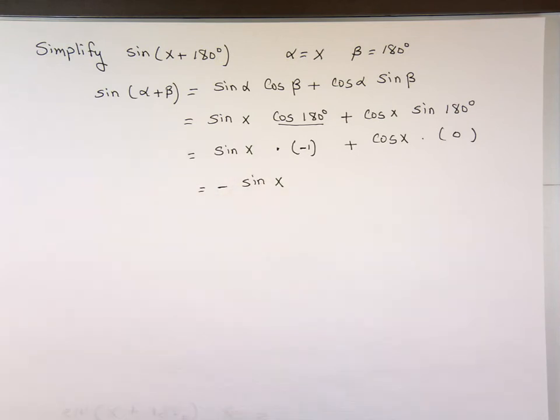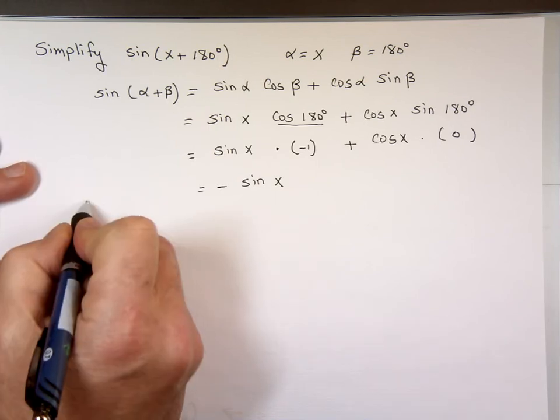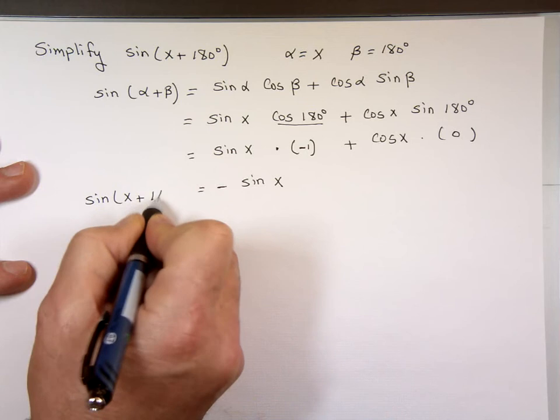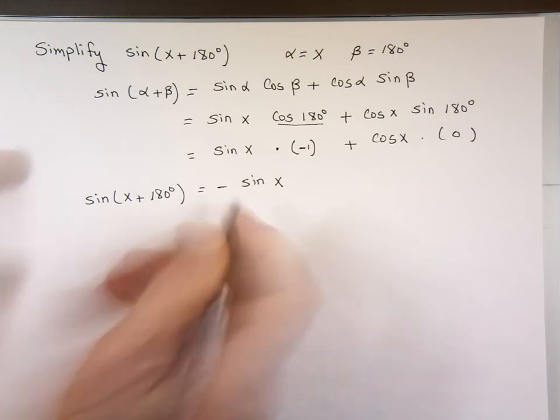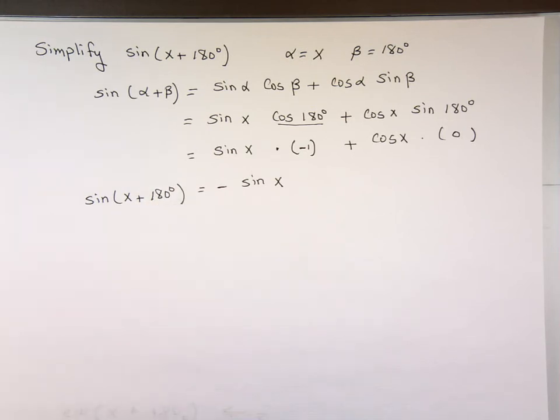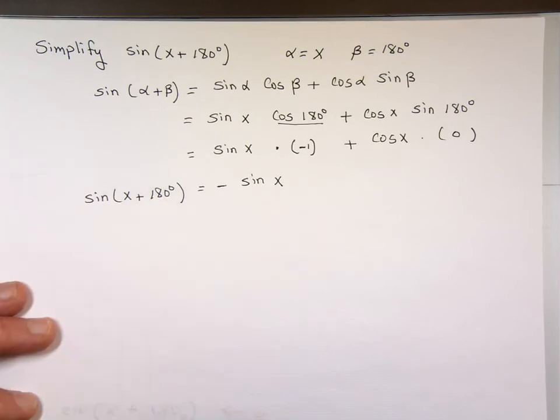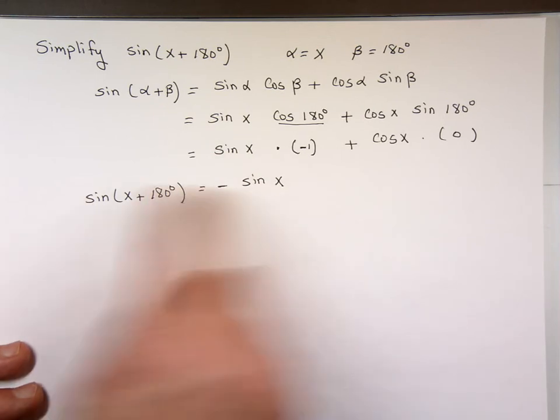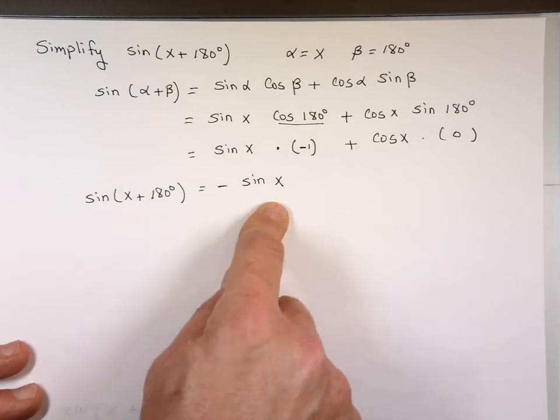So you can say sine of x plus 180 is the same as negative sine of x. I bet you if I looked online for some trig identity, that'll be listed there. They don't show you how they came up with this answer. They go, this equals that. Well, how? This is the math behind it.